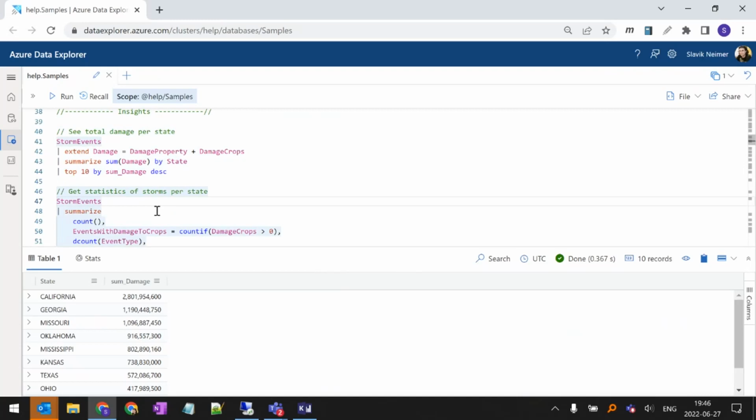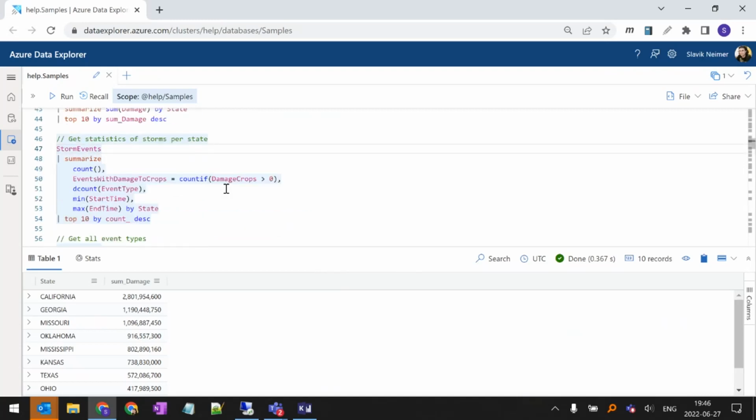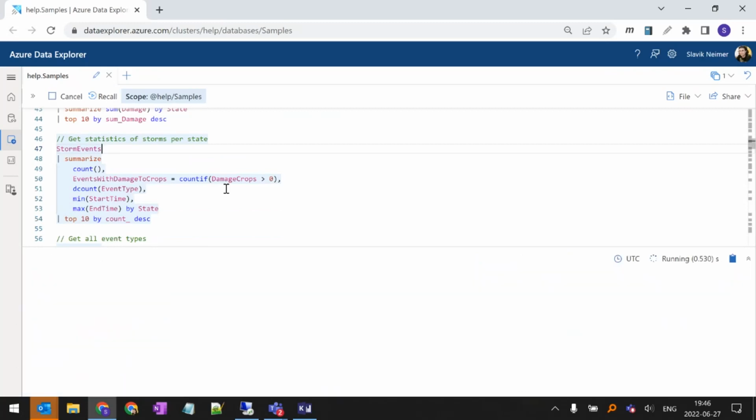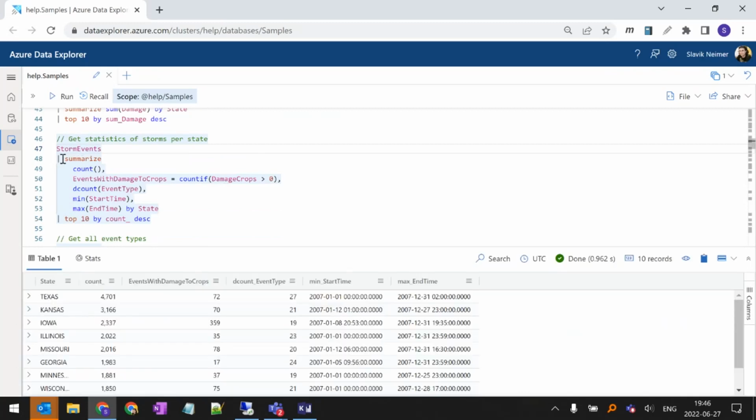Okay, let's get some statistics of storms per state. What I do here is I use the same summarize operator that you saw in the previous query, but instead of just using the sum, I use some more aggregation functions.